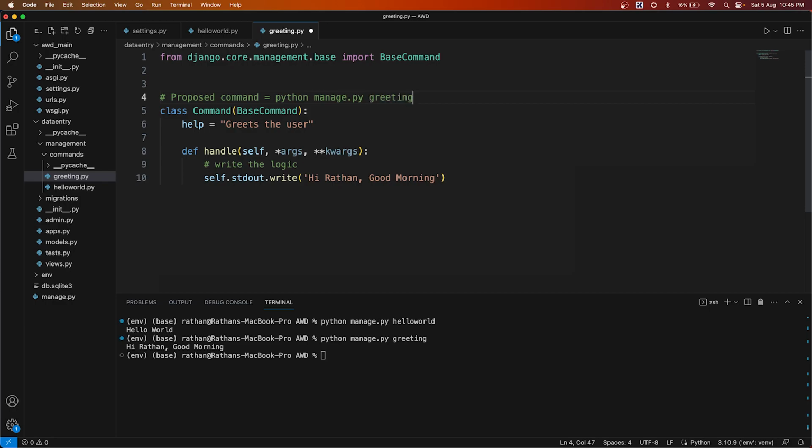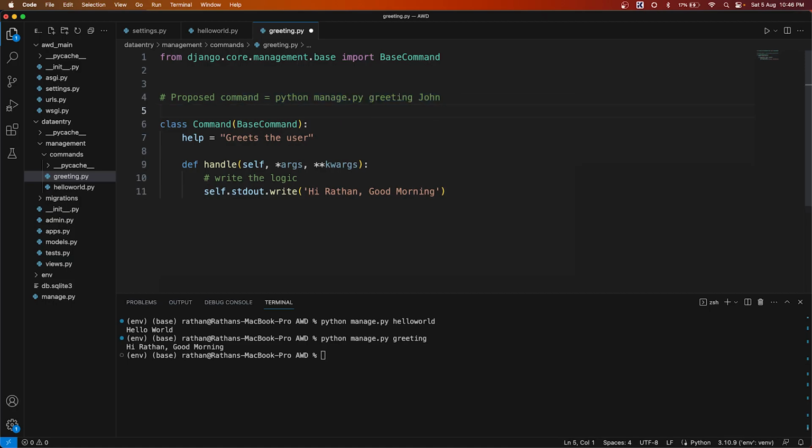And then I want to pass the name with the command itself. After greeting, to whom we want to greet, correct? So we will tell the command a name to whom we want to greet. In this case, if you want to say John, this command will take this John from here and put that inside the arguments. This is our proposed command.